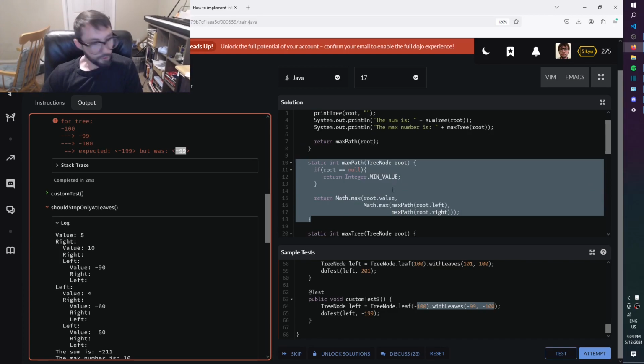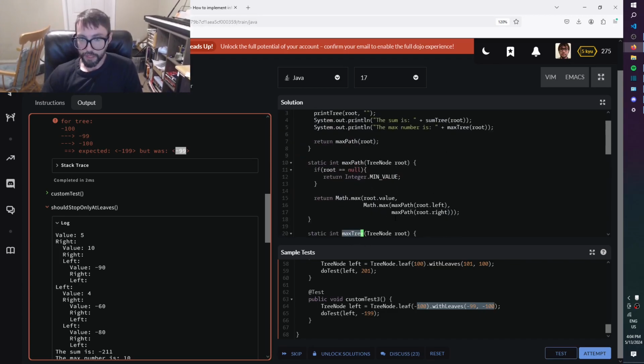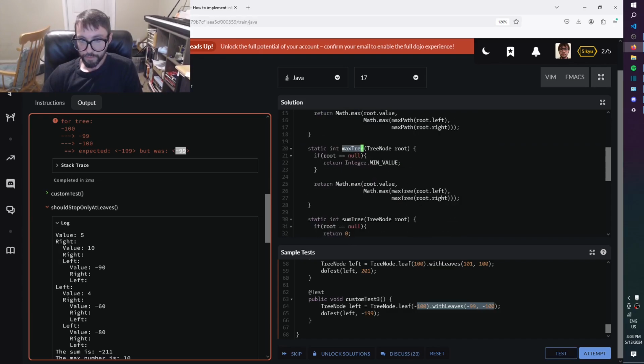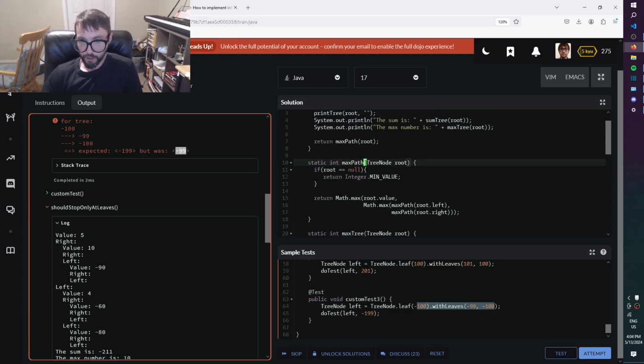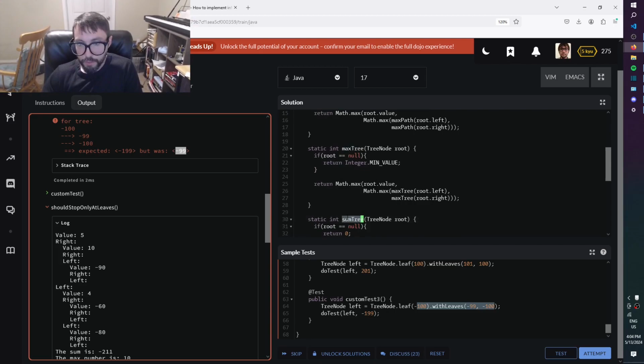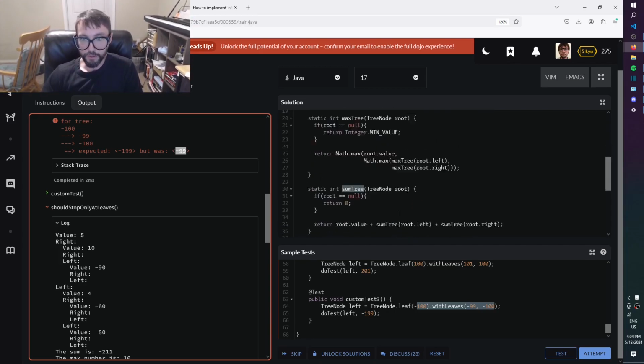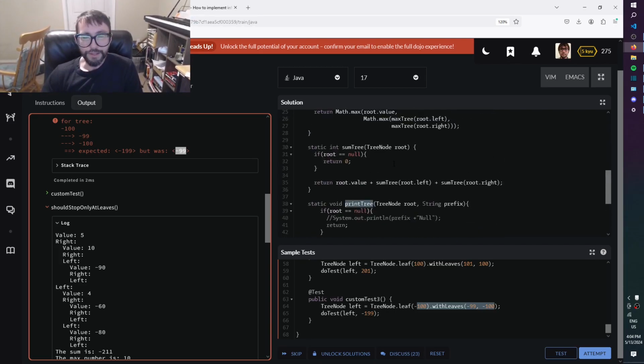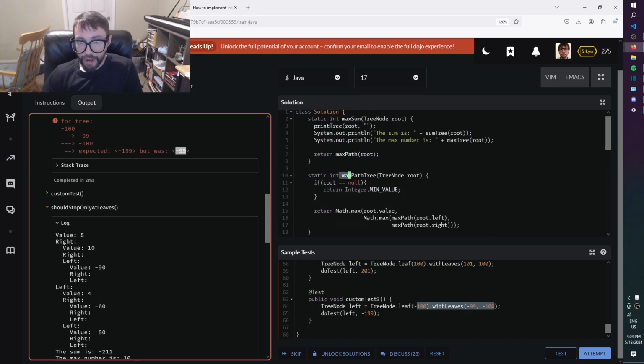But if we take this recursive algorithm for finding a max node in the tree, actually, I kind of want to call this max path tree, because I called this max tree and I called this sum tree, and this one was print tree, so they all end in tree, and so max path tree matches that pattern. So I'm going to rename it to that, and then change my method calls as well.